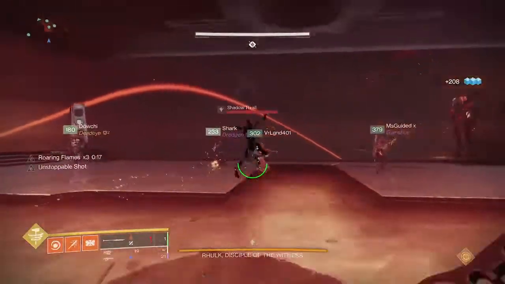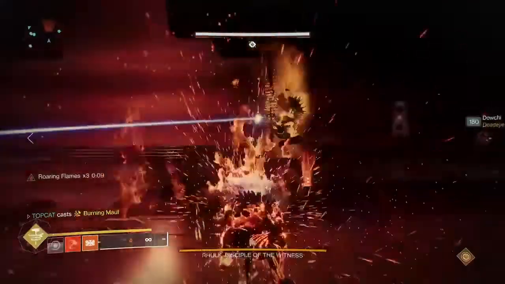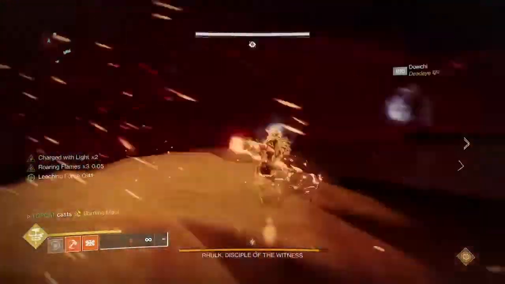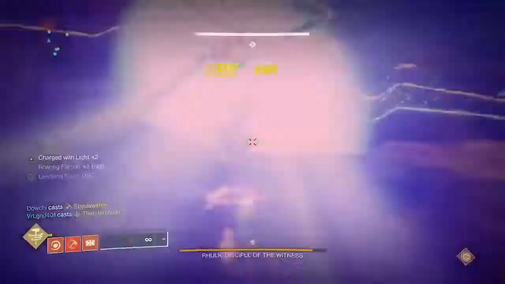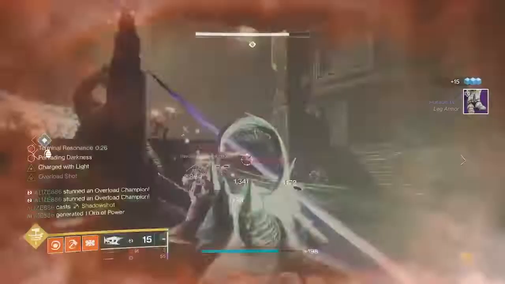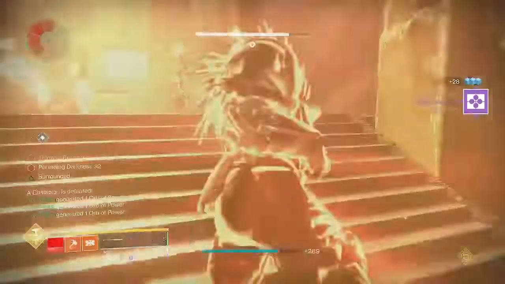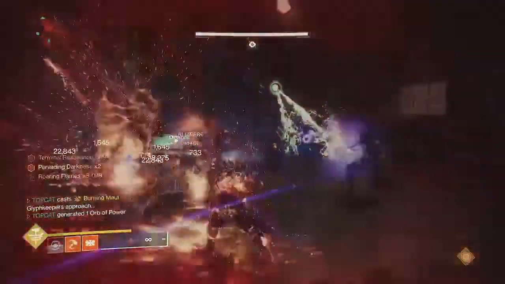So of course, in practical situations, you're going to want to ask your teammate to leave some adds around so you can get your Roaring Flames stack up, so that way you can actually do DPS when it is required. So there is a little bit more to work for, but it is an awful lot of fun and still strong. But additionally, this is also a very great roaming super as well, so it's kind of the best of both worlds and fun for most encounters.